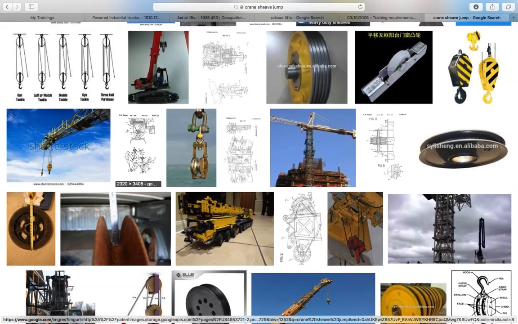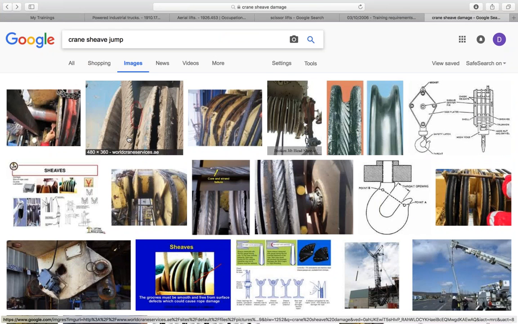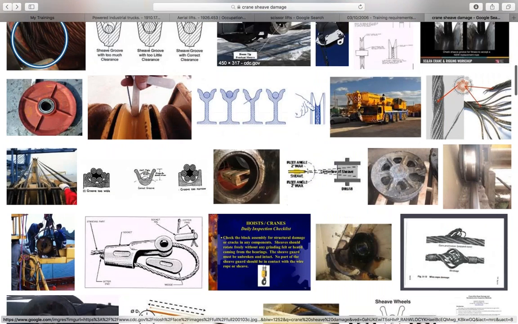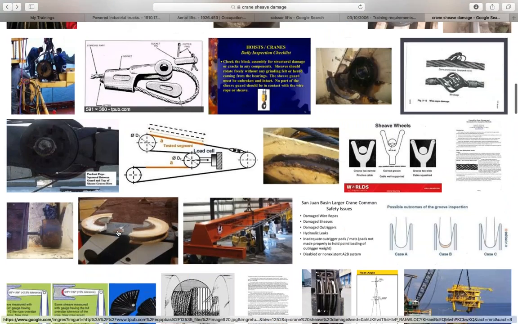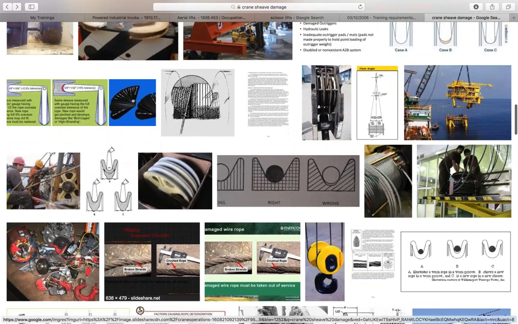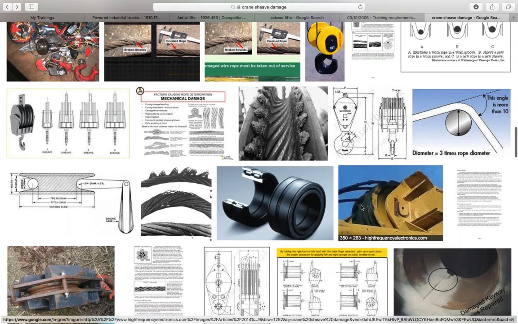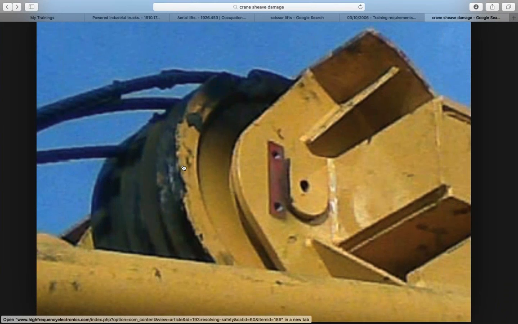Basically, let's say a cable is coming up the top of... let me try one last thing. I thought I just saw one. Okay, say we're talking about the top of a crane and we have a sheave, right? You have a wheel coming up at the top and the cable can wind up jumping on the sheave, especially when it's not adequately oiled or if it's got a bird cage in it or a kink in it or whatever, and it winds up damaging the top of the sheave. There you go. Let's see, and you see how that sheave is all damaged right there? That's what I'm talking about.